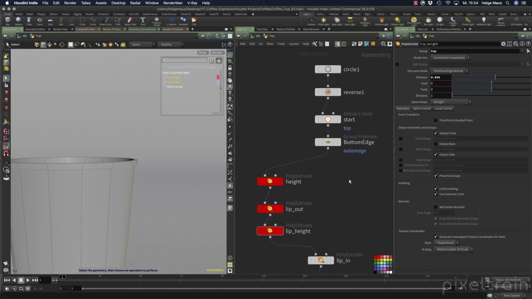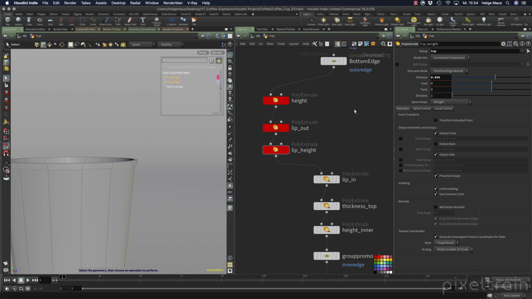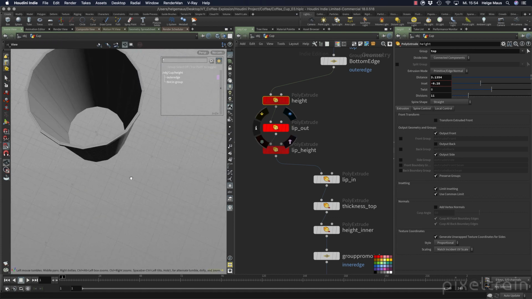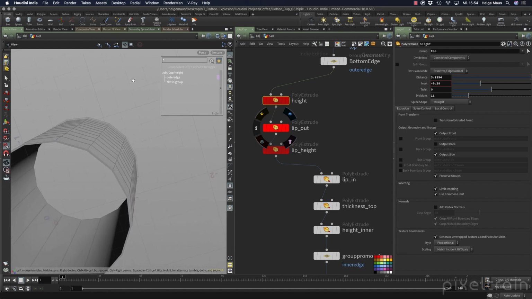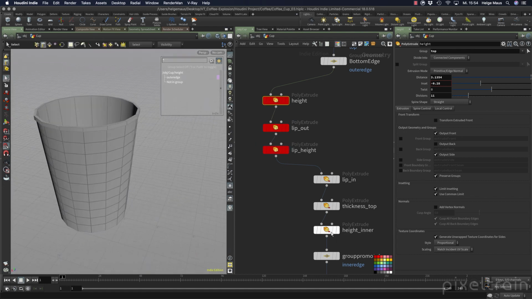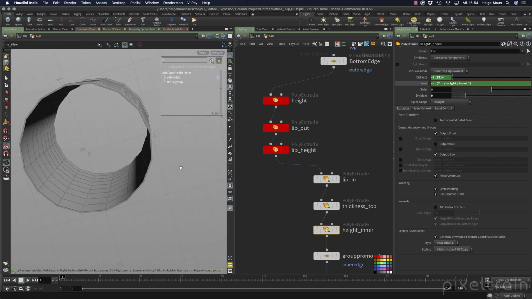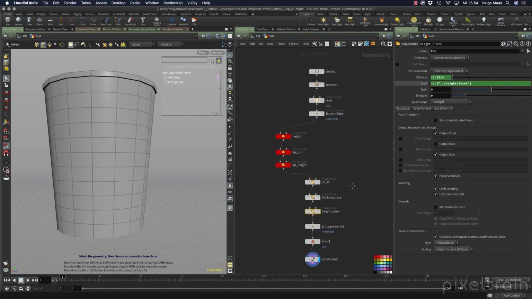And what you also can check, only to make sure that we can close this tutorial now, is if we go here to height and change the divisions. Normally this breaks if you are non-procedural, you see still everything is there. And also if you go to height inner and change here the amount of polygons, everything is still there. So that's it to this point.